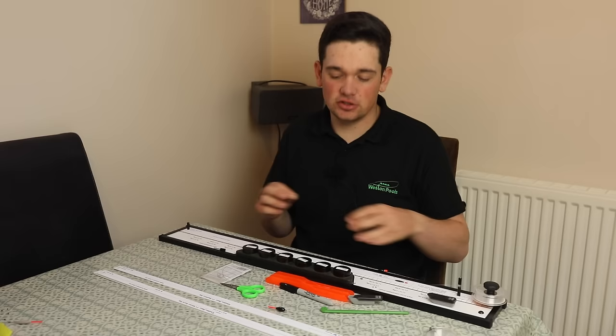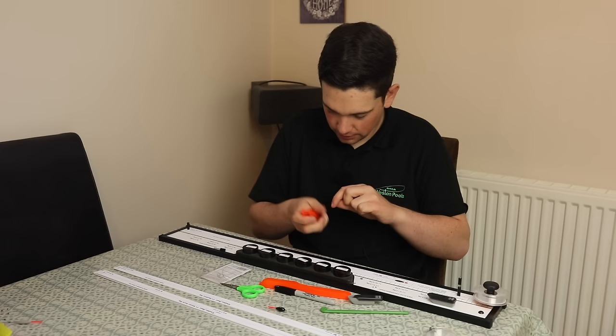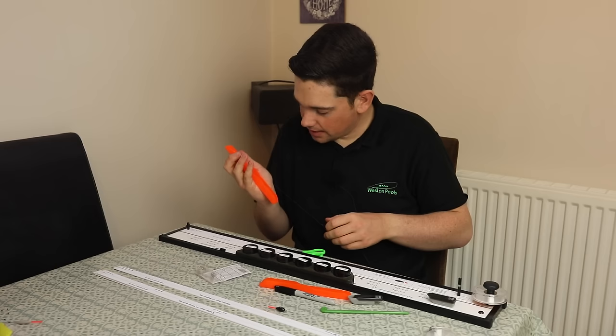So I'm just going to attach it onto my winder. I'm just going to count 8 turns on. So that's 8. And I get to the top of the winder and I just tie a nice big loop, which is going to allow me to attach it to the top of the winder. And then that's my finished dibber rig.